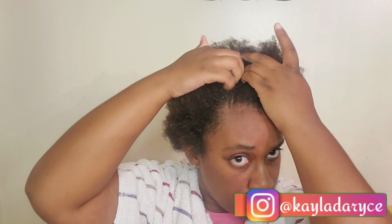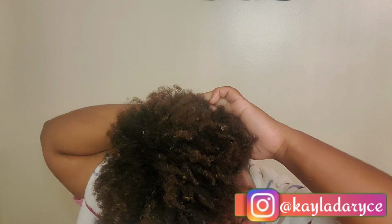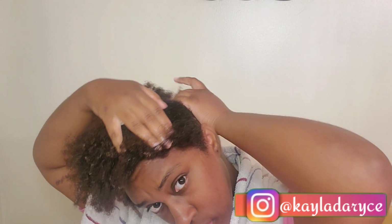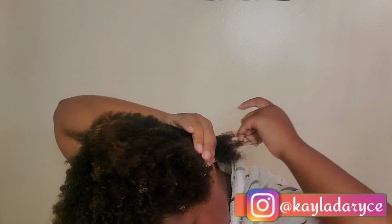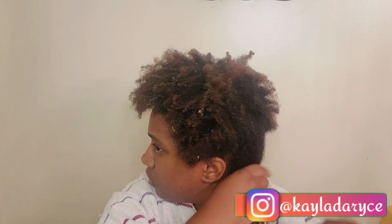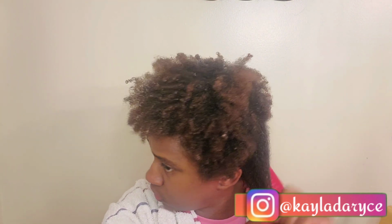So as you can see, I started by wanting to part my entire head just to section it off so that I can do my knots, and then I gave up. So this is why I'm calling it a quick and easy Bantu knot out, because I did not section my hair, which I definitely suggest that you do. When you don't section your hair, it's just a little harder. You end up doing bigger sections and then you don't get as much definition. So I'm recommending it for you guys. However, I did not feel like doing all that. It was later in the day and I was just really trying to get done.